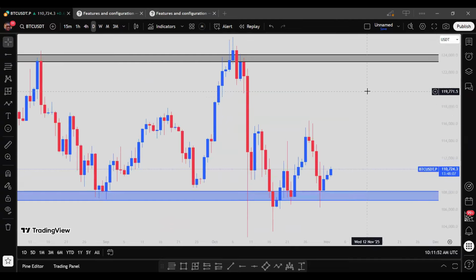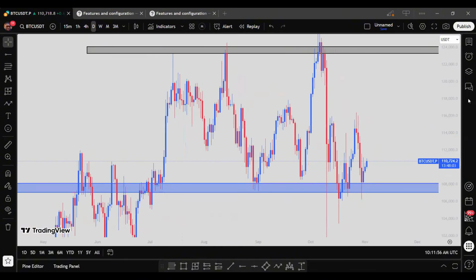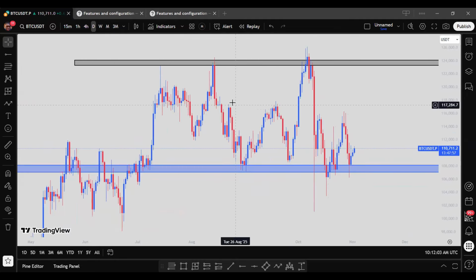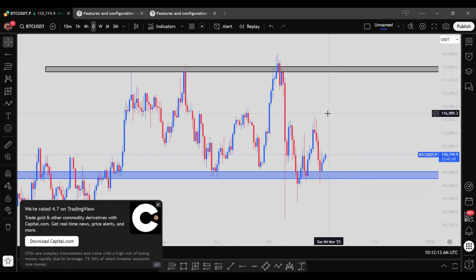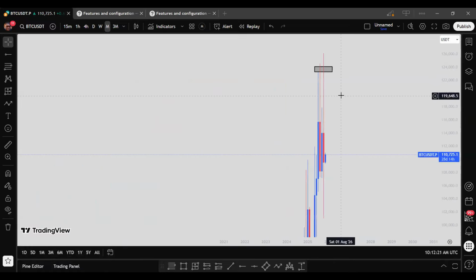Now looking at Bitcoin here, we can clearly see that Bitcoin is currently in a range. We have this equal high here, and an equal high here, and price is just moving sideways. Price has not been able to break above this level. When price wants to continue moving back to the upside from here, it just moves sideways. When price goes into the zone, it gets rejected back to the downside. So price is clearly moving sideways here. Now let's look at it on the monthly time frame.